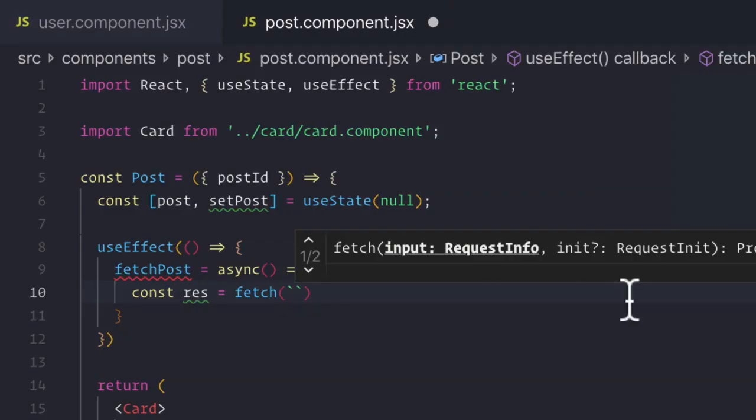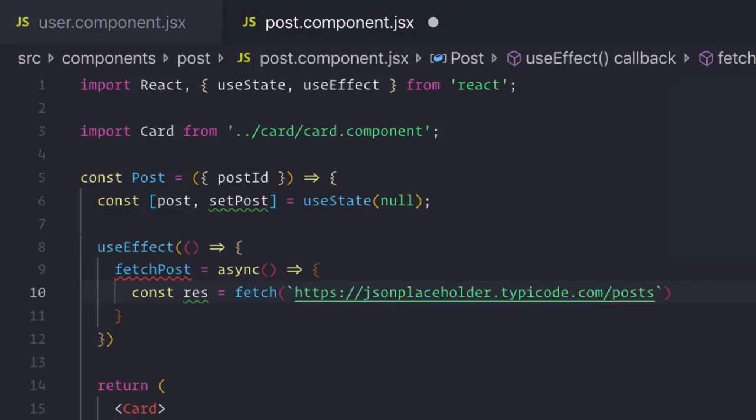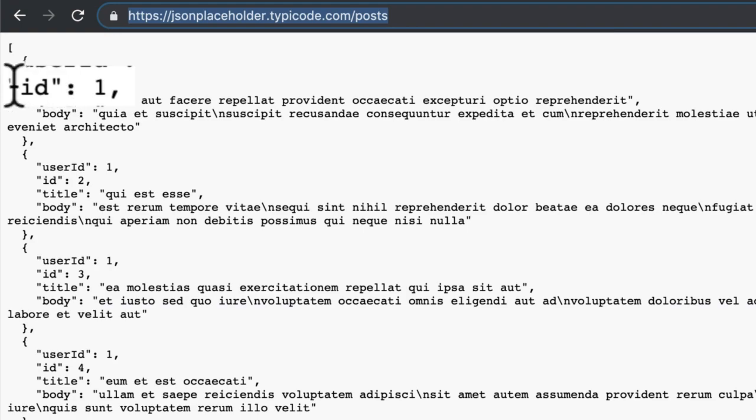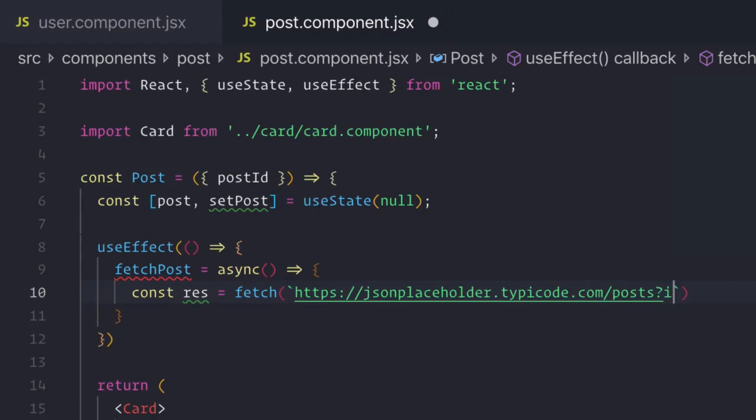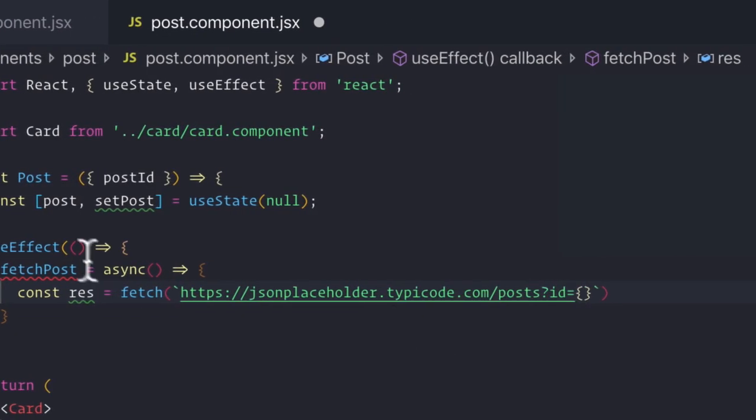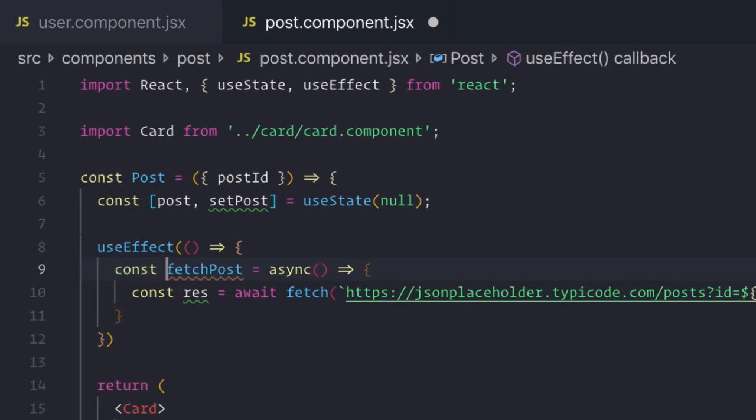So we know what we need is to go to this URL, and we want the post where the ID equals the actual ID that we're going to pass to it. So we'll say postId right here, using our string interpolation. So there's nothing too new here. We just have to make sure to await for this, as well as set our const fetchPost.